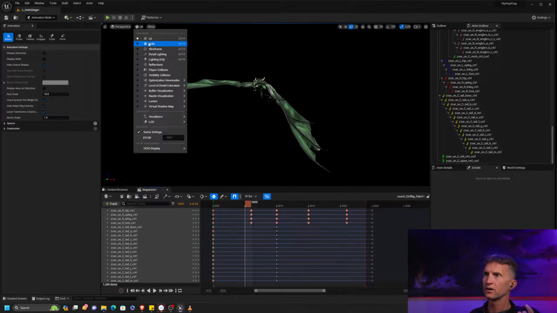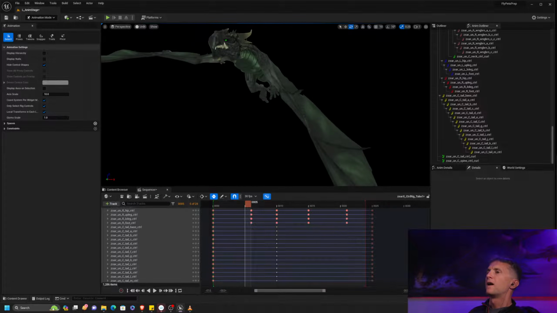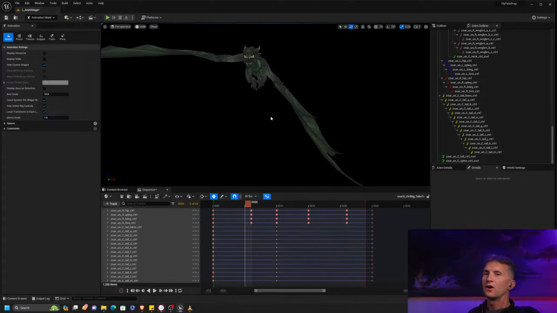But I work unlit. Now, quick thought on that. I turn everything that's fancy off when I'm animating. The reason is that if I have the pretty effects and the pretty colors and the skin and everything, it can make my animation look better than it actually is. I don't like to get lulled, because as an animator, you start with nothing. This is one of the cool things about animation. You start with nothing, and then you spend some time making it move. And because you started with nothing, when you look at it, you think, oh, that looks really cool, it's moving. But if anybody else looks at it, they're like, what is that thing? Sometimes they can't even tell what it's doing.